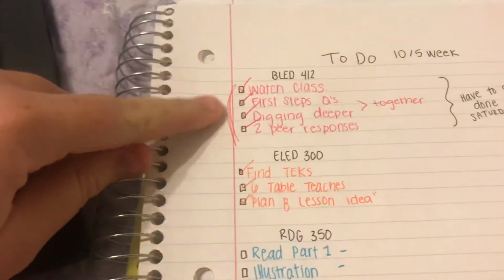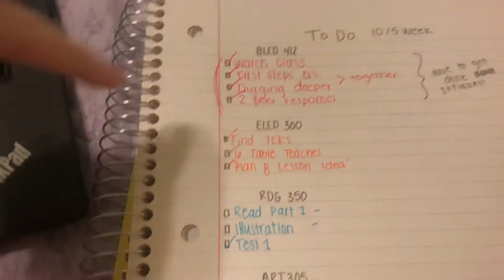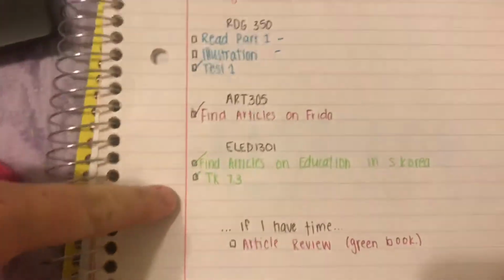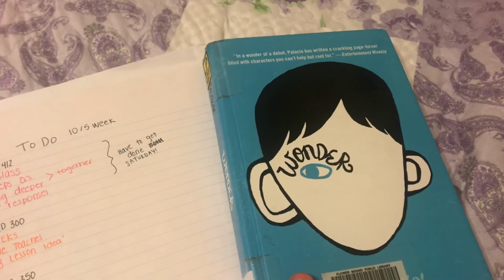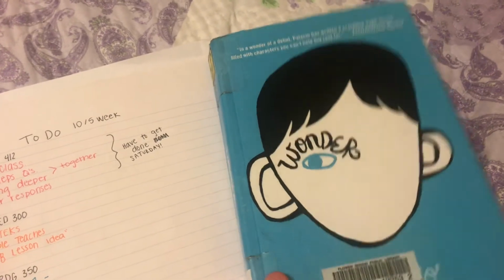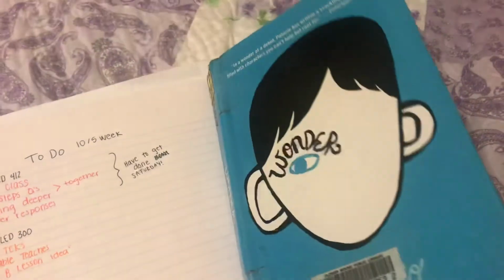So I finished all of these just now, and this is done, this is done, this is done. So all I have left to do is read part 1 and do my illustration, but that's not due for 2 more weeks. So we'll see how much I can get done tonight.